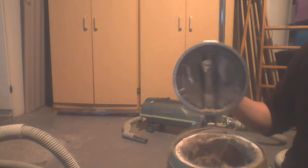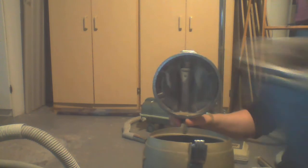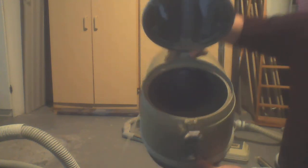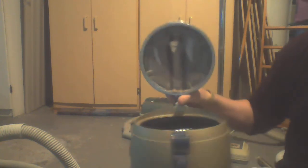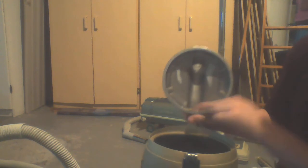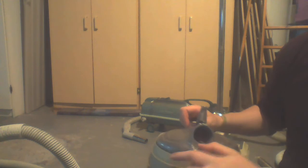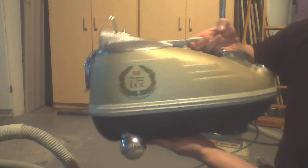So that is the TriStar, and I'll show you the inside while we're here. This is the lid — again, amazing condition. This has a two-bag system: you have cloth and then you have the paper. As you can see, the inside of the vacuum is just as nice as the outside. There's a little bit of dirt here and there, but she's a driver — as you can see, I do use her. My vacuums don't spend all their time in the museum; they get used.